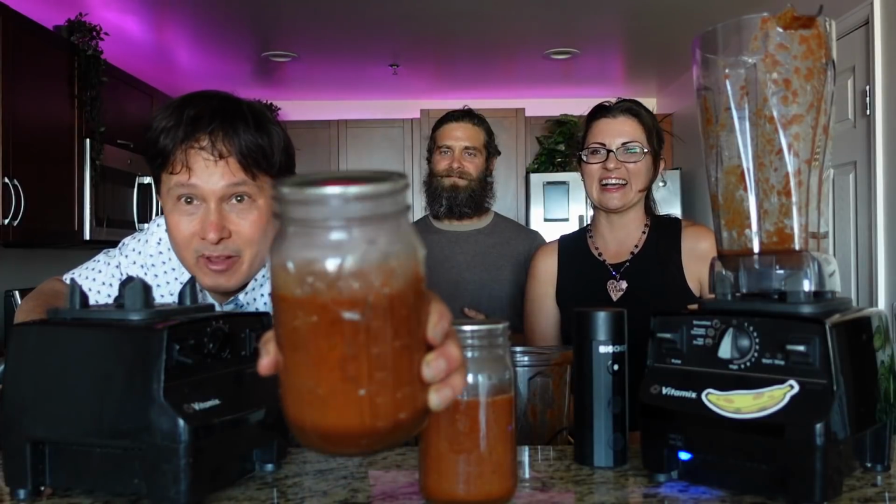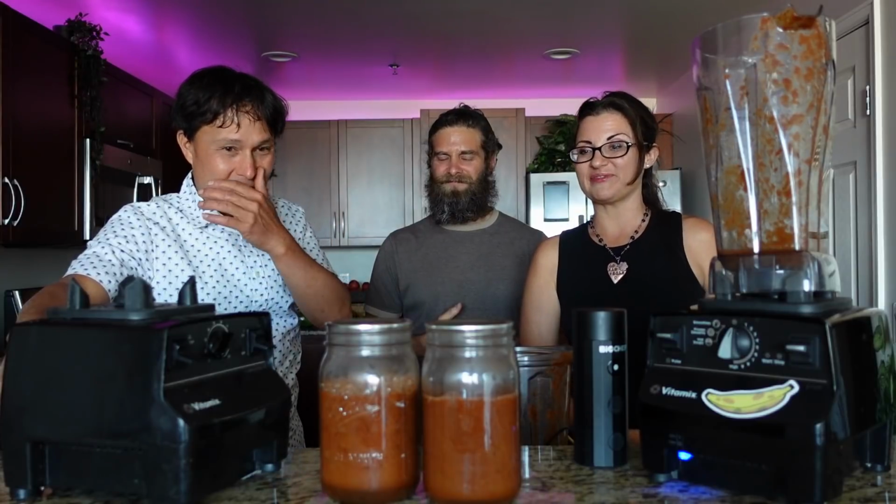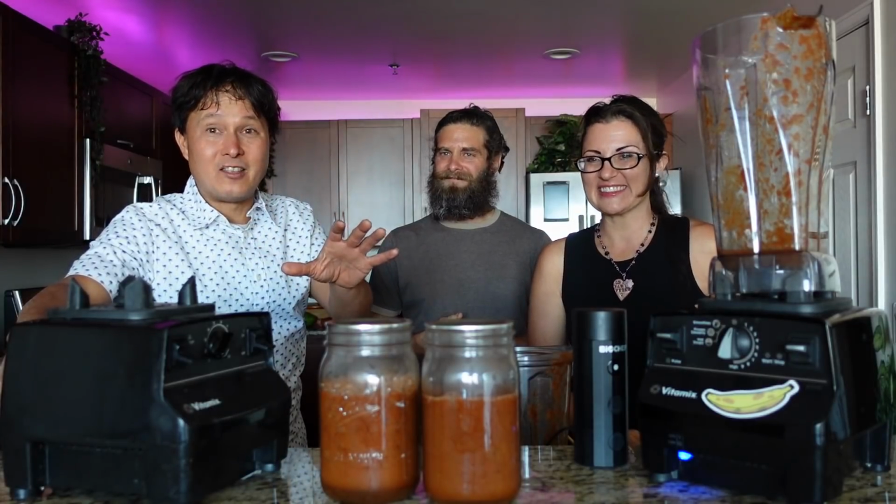I don't know if you guys can see that, man. The air bubbles in there to me look quite nasty. They do. It looks totally gross. I know. I don't know if I'd want to eat that. But that's what we've been eating. Everybody's been eating this whole time. But so that's the next thing I want to share with you guys.